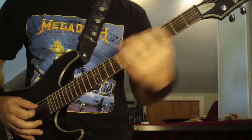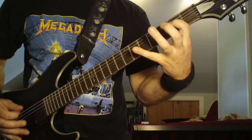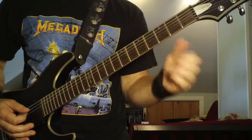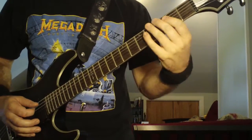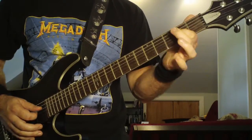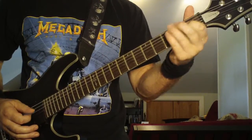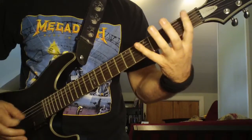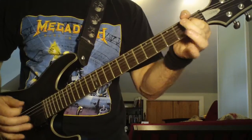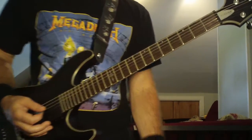And then that little, all he's doing is open 2-3 on the 5th string. Now that riff there, which is the second kind of little filler he does there, that one is 2nd fret 4th string, 3rd fret 5th string, and then the 1st fret on the 4th string. So 2, 3, 1. The 2 and the 1 are on the 4th string, and the 3 is on the 5th string. So that's how he plays that part.